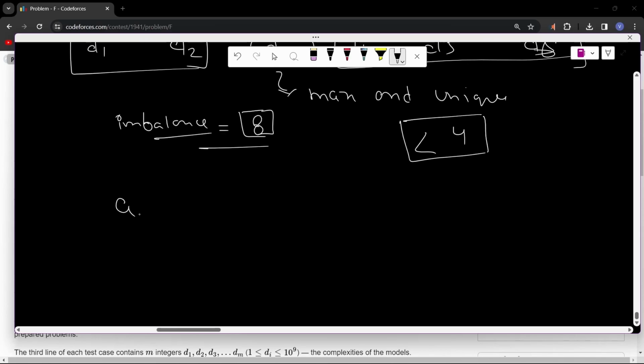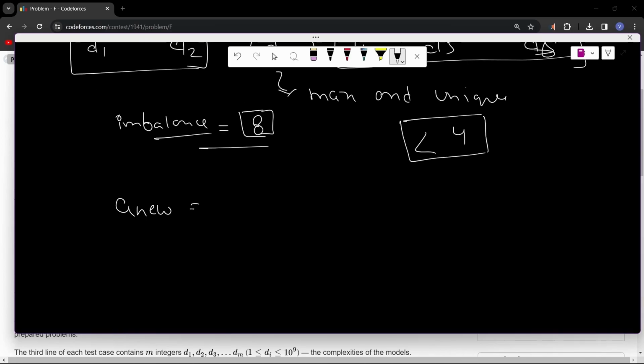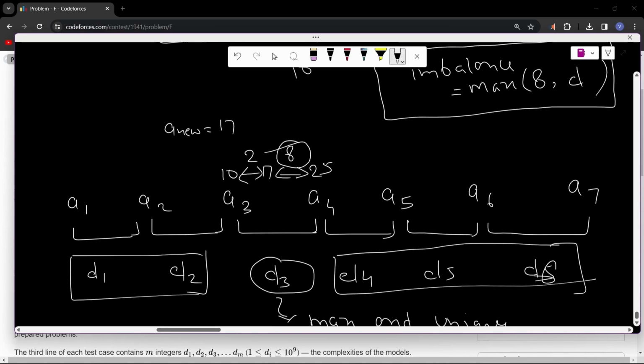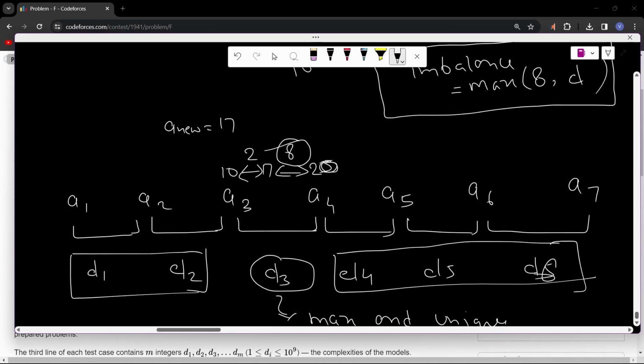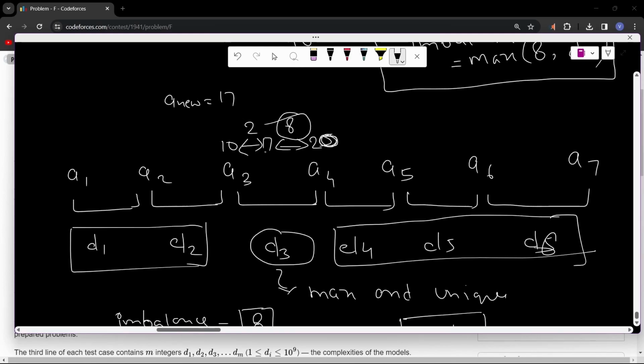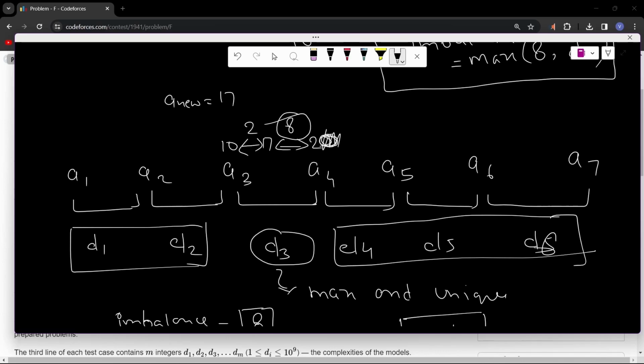So what if your new complexity of your problem set was, okay, it's 20, it's not 25. Sorry for that. Okay, it's 15 and not 10. Okay, let me write it again. Nothing to worry. This is 15 and this is your 25.